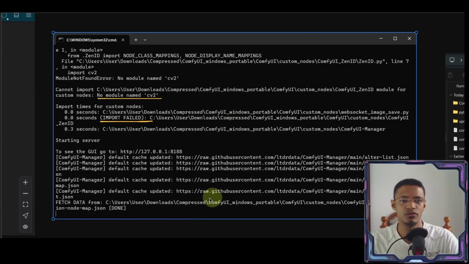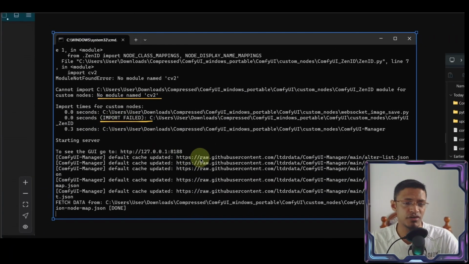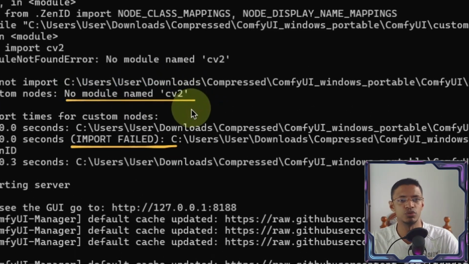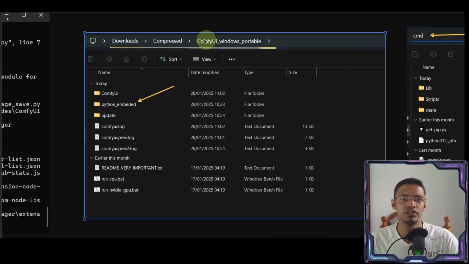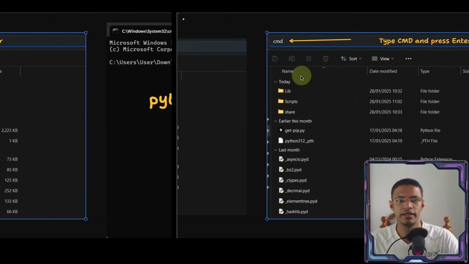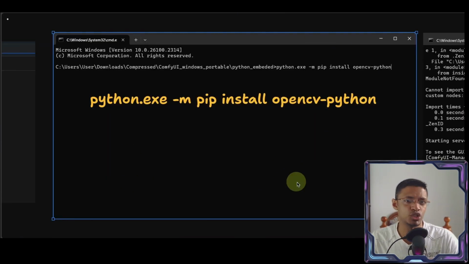In the terminal, you will see something like import fail. And probably the first error that you will get will be the missing module CV2, that's Computer Vision 2. So you will need to go into your ComfyUI portable folder, the Python embedded folder, go inside this folder. And then once you are inside this folder, at the top here, the address bar, type in CMD and then press enter. This will open a terminal, a CMD command prompt terminal.